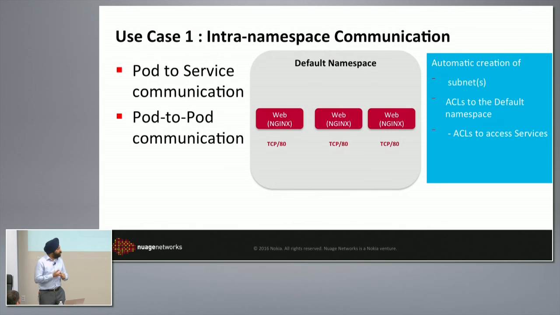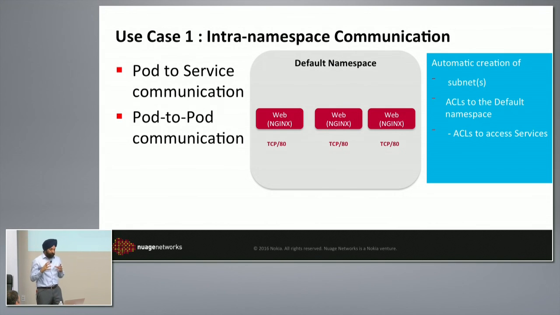Then it also automatically sets up some ACLs. For example, there's a default namespace where you run some core services, or could be running, for example, the Docker registry. So we automatically create ACLs so that when you're spinning up the pods, they need to pull the images. We set up the ACL so that the namespace for that app can reach that default namespace.